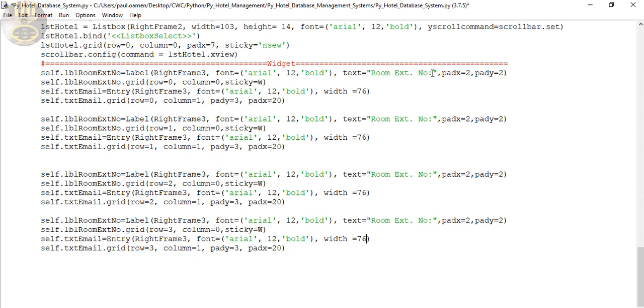This very one, I'm going to call this one number of days. The next one, paid tax, followed by subtotal.